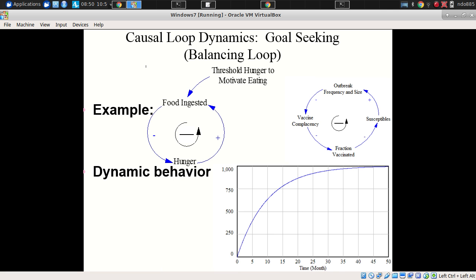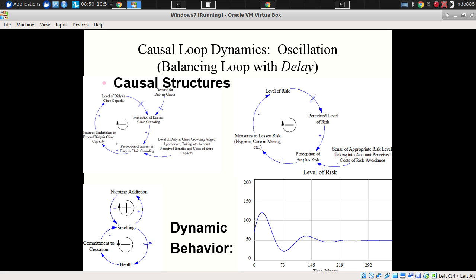Think about yourself going out on a wintry Saskatchewan day, and you start getting cold, but your system revs up. Your metabolism revs up while you play that game of hockey against Kurt. Your system might get back into balance after some time with your metabolism revving up. You get hungry, you go eat something.